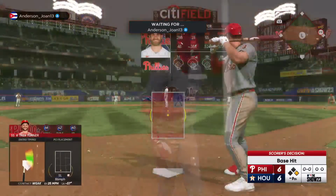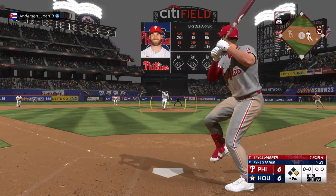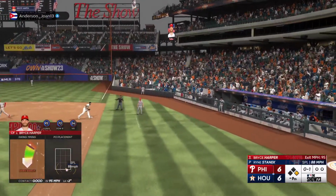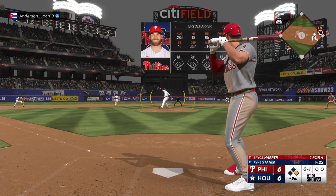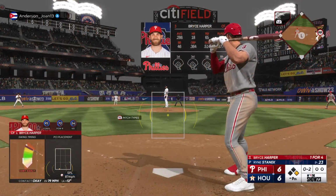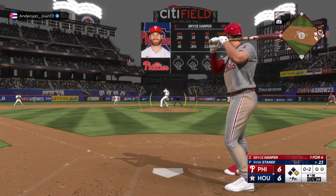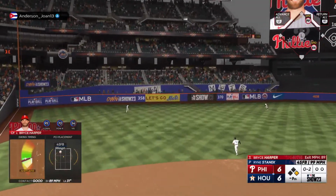Didn't exactly square that one up, but sometimes you don't have to. I think he made his pitch on the mound. 2-strike count, made him chase way outside the zone, but just couldn't get him to miss, and somehow he found a way to put it in play for the knock. Well, pretty clear to me, he was trying to go deep right there, but you got to get a pitch that you can handle. In the air, left field.